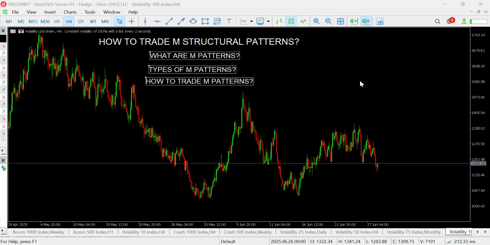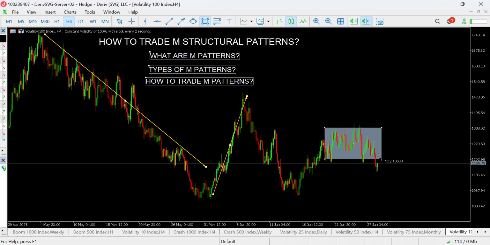As we all know, the market has three major directions in which it moves. First is usually the downward or bearish direction. We have the bullish or upward direction. And of course, we have cases where the market ranges, meaning it moves between two horizontal distances. And we call that a consolidating or ranging market.